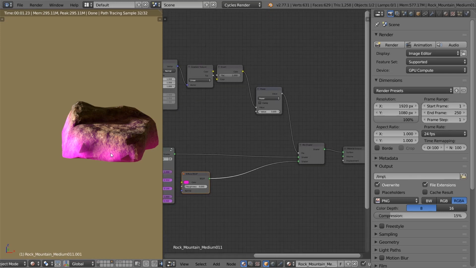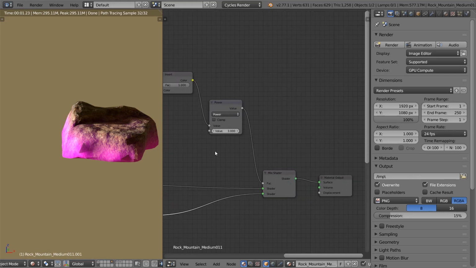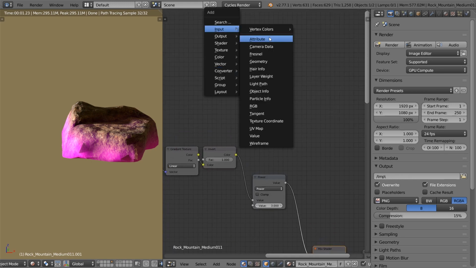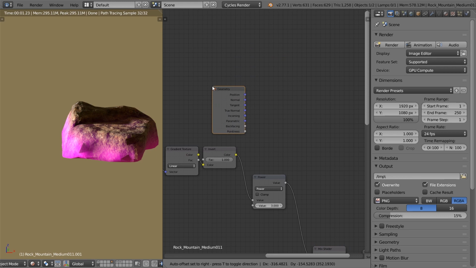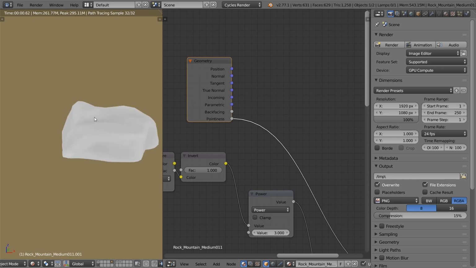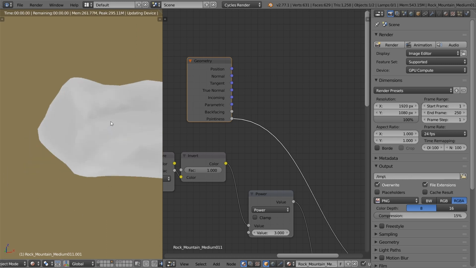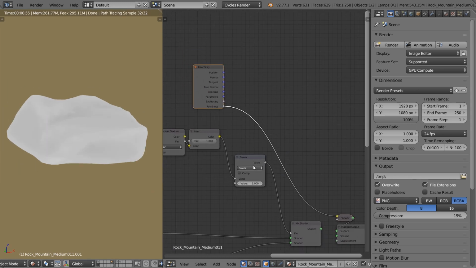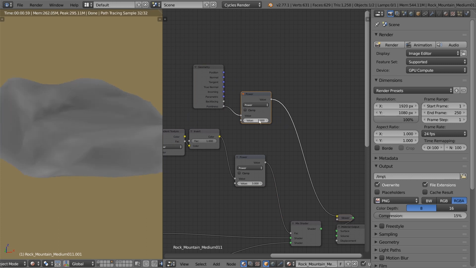This is going to be the gradient effect, and on top of that, we're going to add in that crevice effect. To do that, let's add another node up here, and this one's going to be the geometry node. Of all these little outputs here, we're going to use the bottom one, which is pointiness, a relatively new feature for Blender. It highlights the parts of an object like this that are pointy. Again, if we steal our little power value here, you can see the effect quite well.